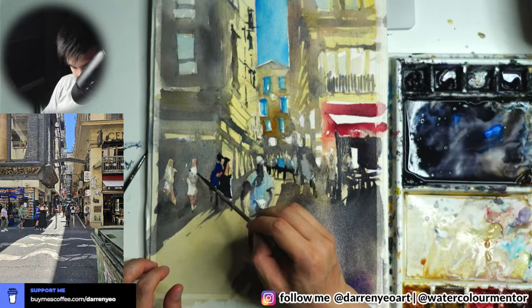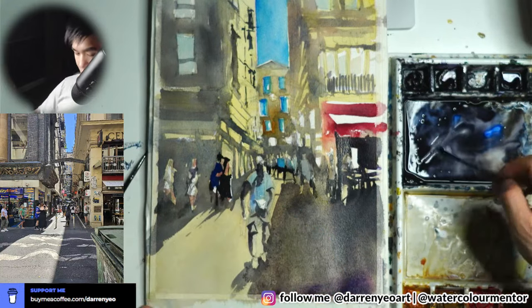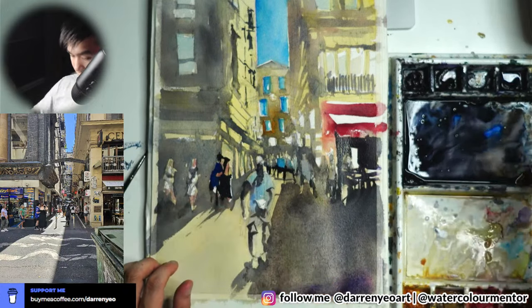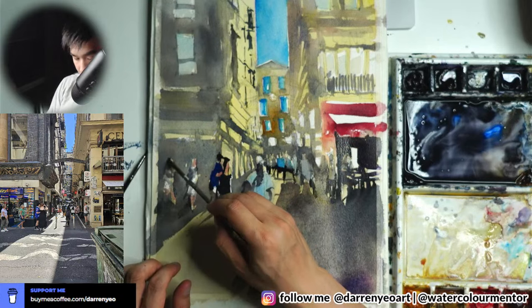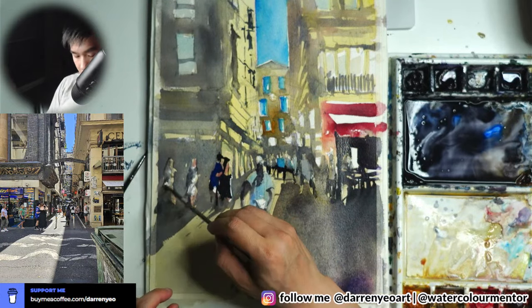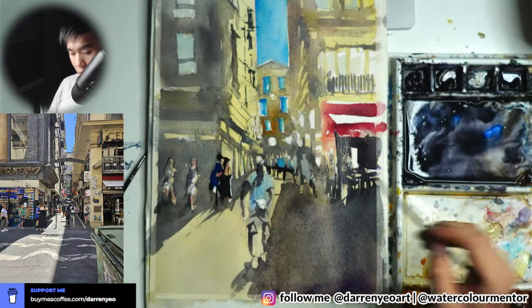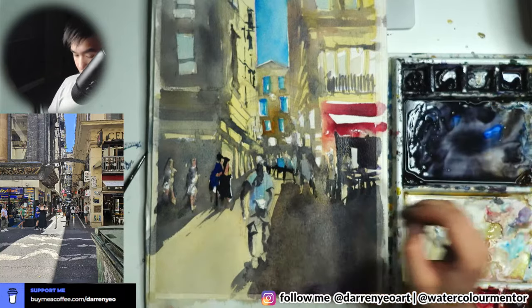The brush, maybe this one can do the trick. The difficulty with these figures as well, they're also in the dark, they're in the shade, so they really don't have much business having too much light on them at all. So a little bit of something to the left is going to help that, but maybe they're going towards the light, so they're getting a bit of that light catching onto them. Okay.